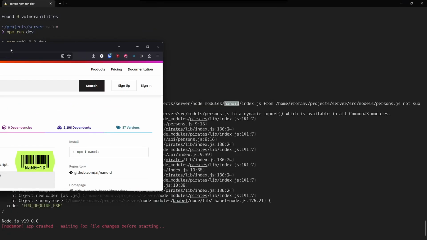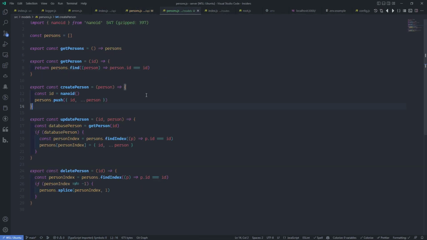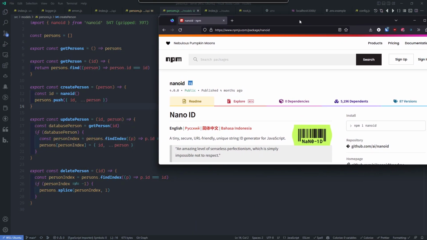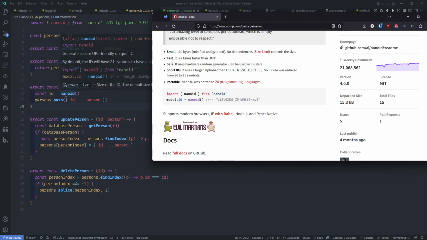So why didn't it like it? Let's go to the person here. And we still have const ID equal nanoid, and we're importing nanoid from nanoid. It's pretty much the same as we have here. Import nanoid from nanoid, and the ID, whatever we need, is nanoid as a function itself.